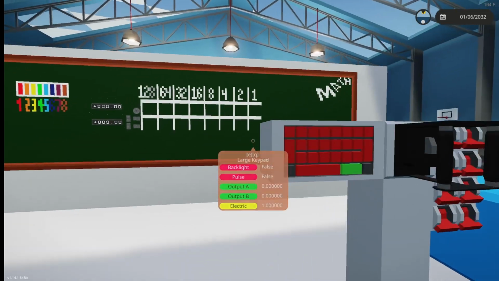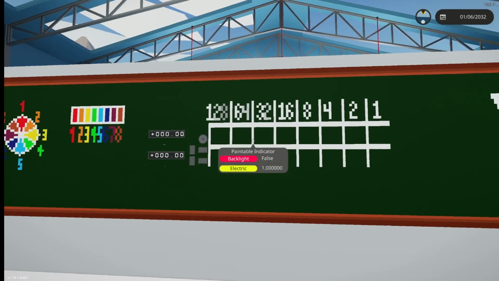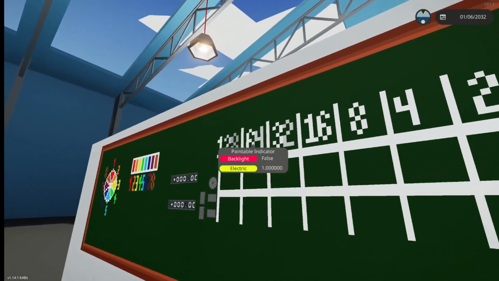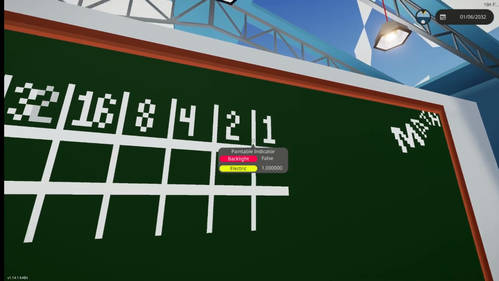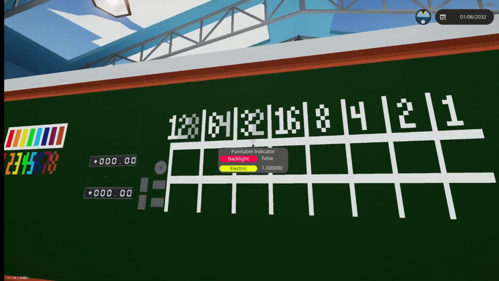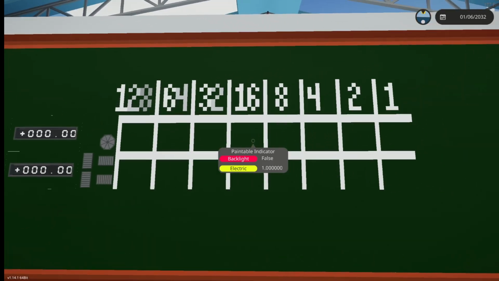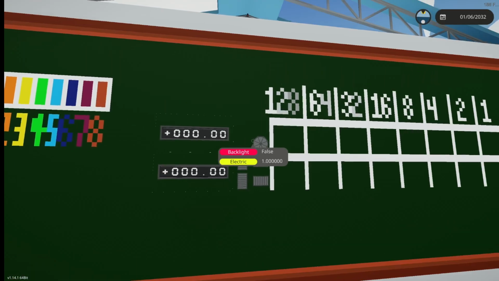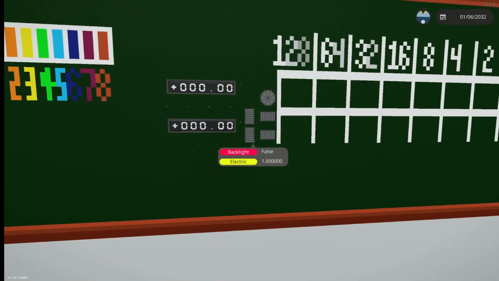What you're essentially doing when you're trying to figure out how you want it to display is you need to figure out which segment you want to light up, which value that segment lines up with. And then you want to include that value into the addition and input that number into the composite channel, the numerical composite channel, going to the instrument panel.